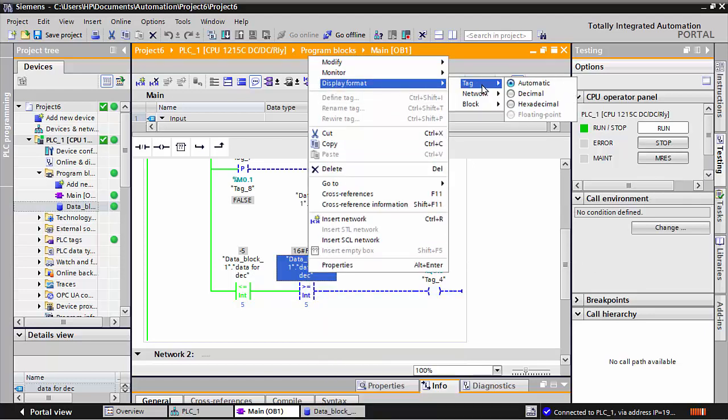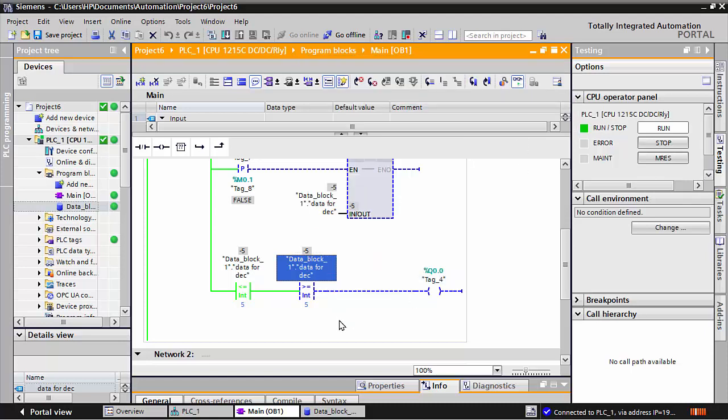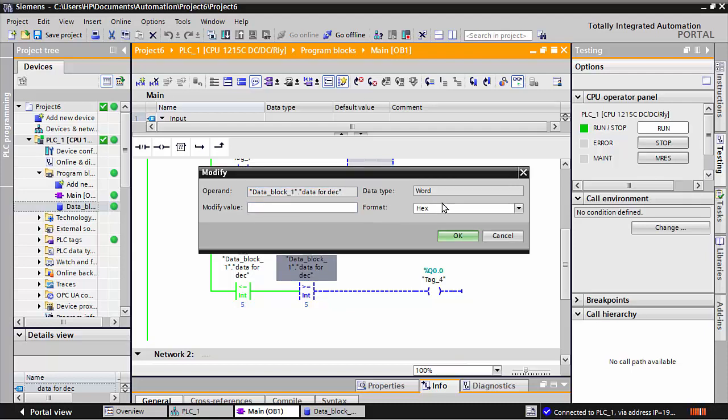and this also I will change into decimal, and this I put in decimal 5.